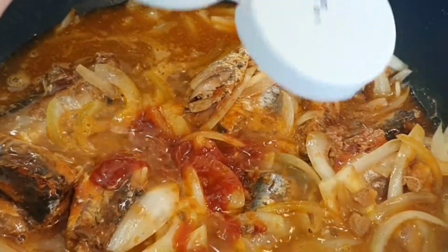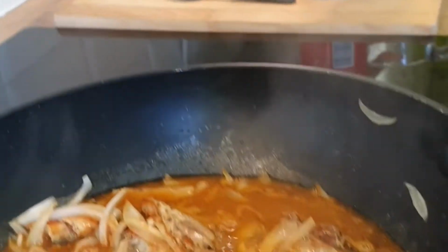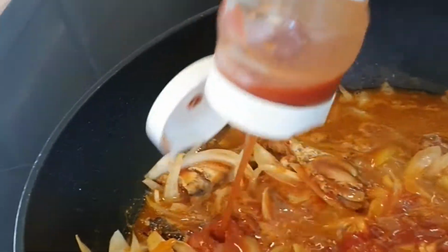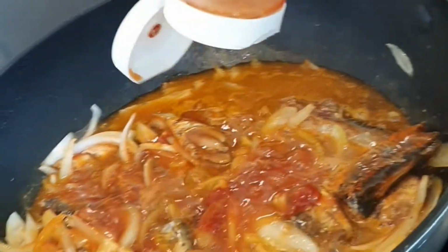Oops, I'm running out of tomato sauce. I'm adding some water to the bottle and shaking. Here goes, save the day. I'm being frugal, love food 8 ways.